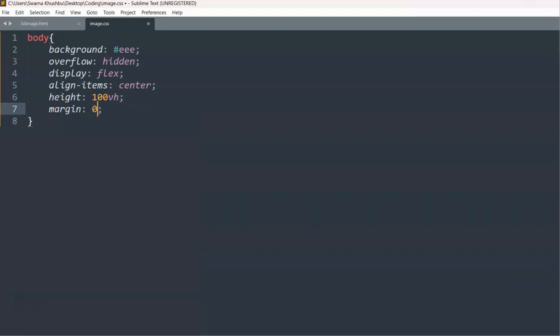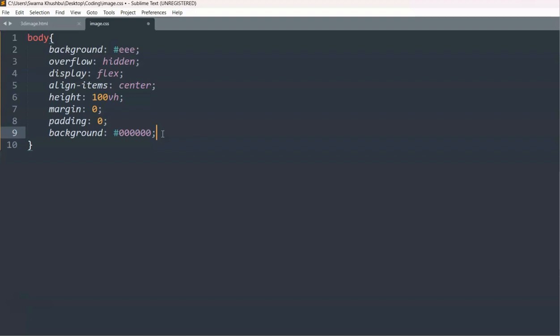Okay, I'll put some margin. Okay, so we want to keep it as black as we saw, so I've just kept it as black. Fine.